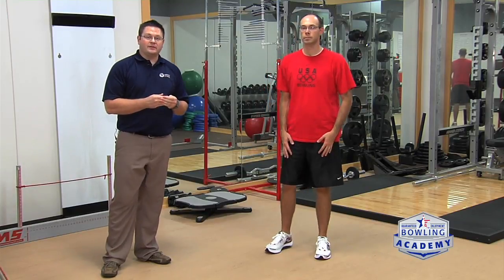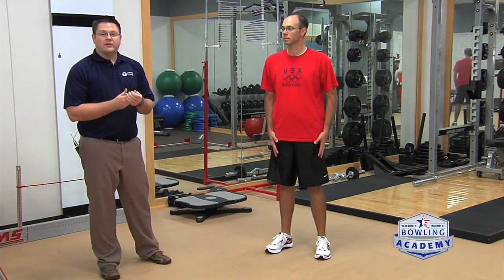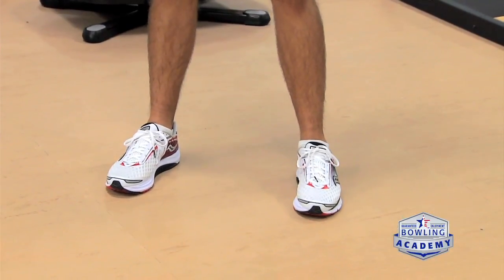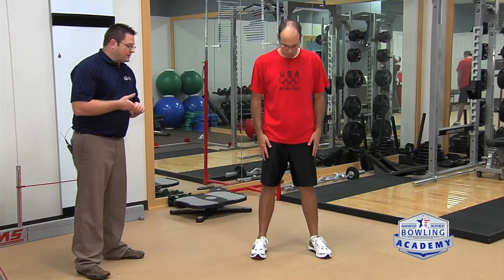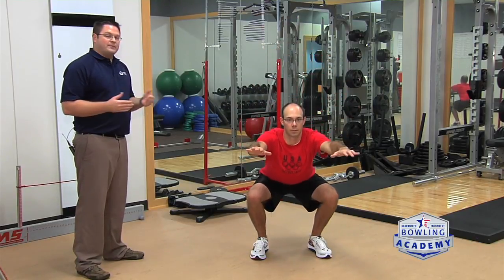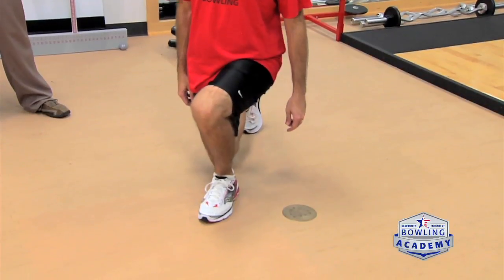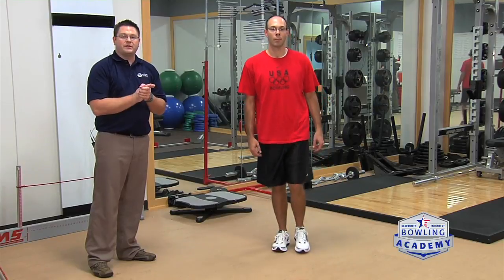If you struggle with the inline lunge, you can strengthen your legs through squats and lunges. For squats, stand with feet slightly wider than shoulder width, toes pointed forward or slightly out, and keep your weight balanced on your heels as you sit down. Keeping your weight back makes the squatting motion a lot easier. For lunges, start with feet a little closer together, step out in front, and lower your weight to the ground. Try not to allow your knee to pass too far in front of your toes, as this prevents extra stress on the knee. Step back in as straight a line as possible, keeping the motion nice and tight.